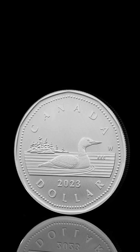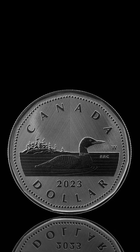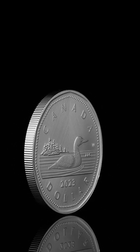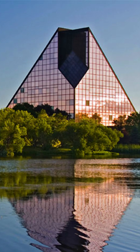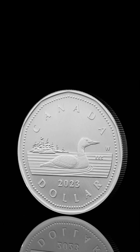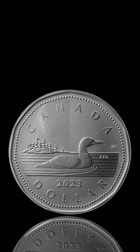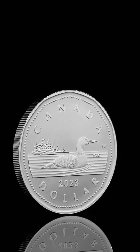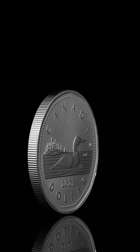Celebrate Canada's circulation coins — this affordable series invites collectors of all ages to celebrate the rich history of Canada's circulation coins. It marks the inauguration of the first pure silver numismatic series produced at our Winnipeg facility. A tribute to heritage: these designs are woven into the tapestry of Canada's history and heritage. It is only fitting that the facility responsible for their creation tells their compelling story. The series set sail in 2023, commencing with a tribute to the $2 circulation coin and promising more to come.